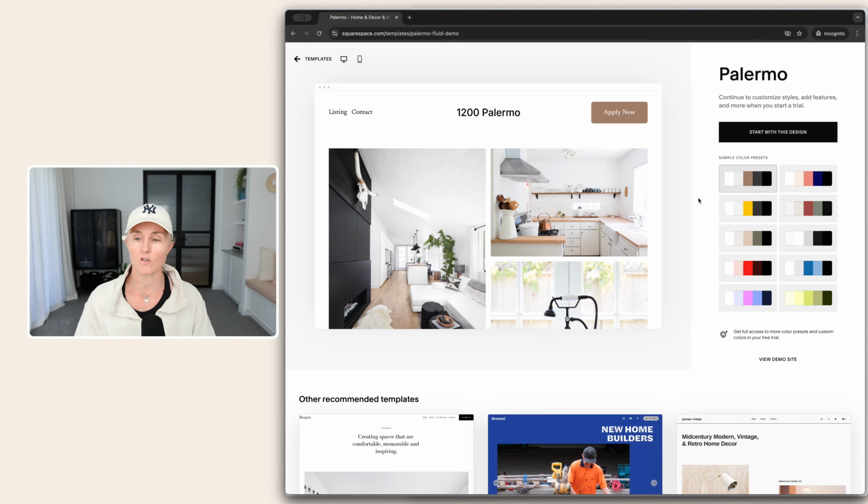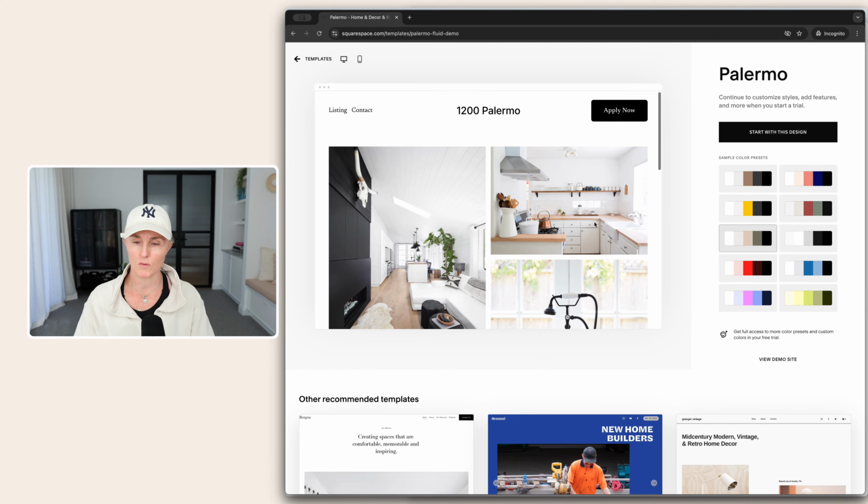So that's our aim at the moment. We can click through to have a look at different colorings before we create it. You can always change all of this later as well. But maybe we'll just go with this one. I think that looks nice. Start with design.